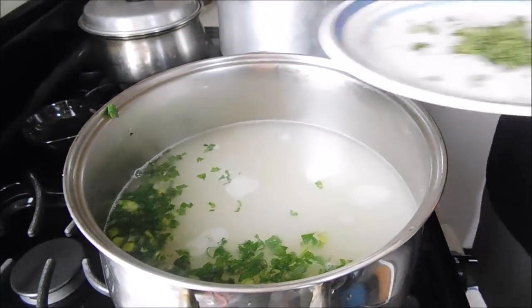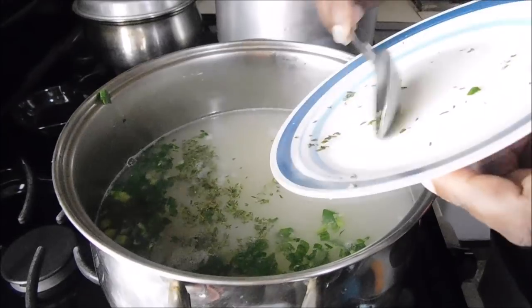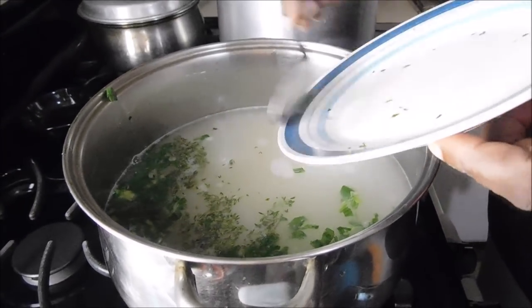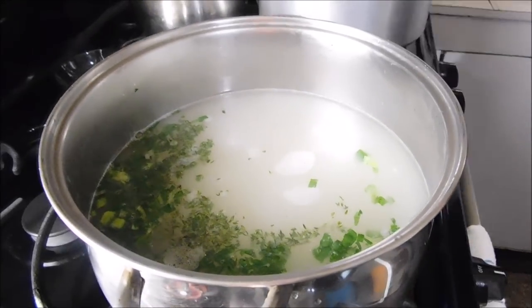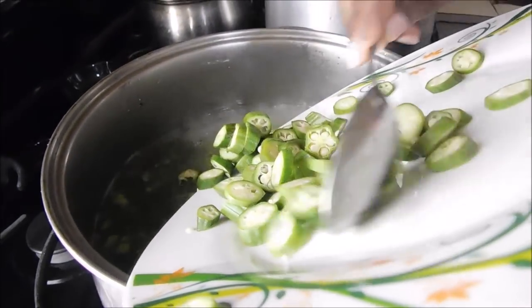We are putting just the leaf of the fresh thyme. We don't want no stalk in here. We don't want no stalk in our mouth. That tea we are going to drink. Okay? Some okra, that is if you like.